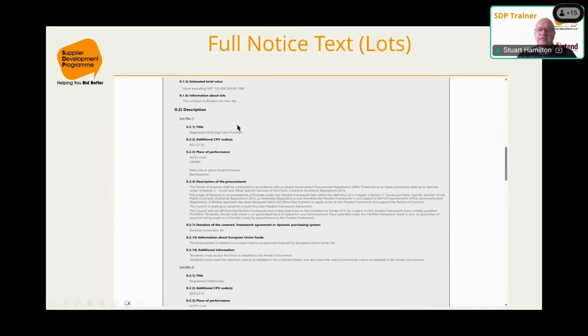The tender is split into two lots. Lot 1 is for registered child daycare providers, and lot 2 is for registered childminders. The description here of the procurement tells you again a bit more about what they're looking for. It tells you that the duration is 84 months, and we'll see in a minute it's actually 4 years to begin with, with 3 optional extensions taking it up to 7 years.